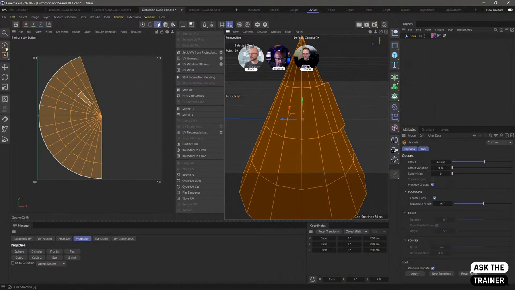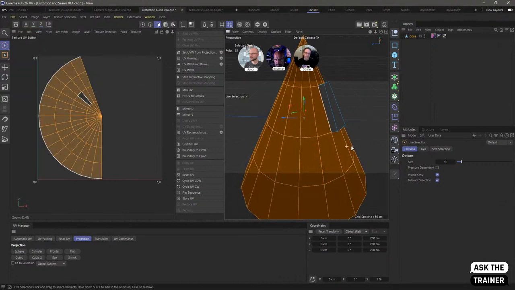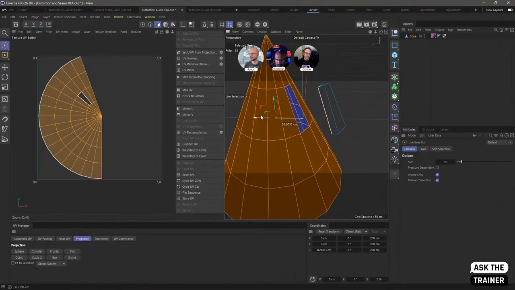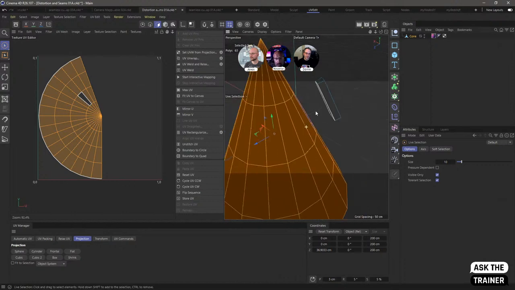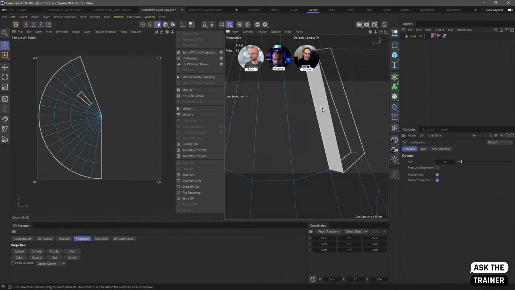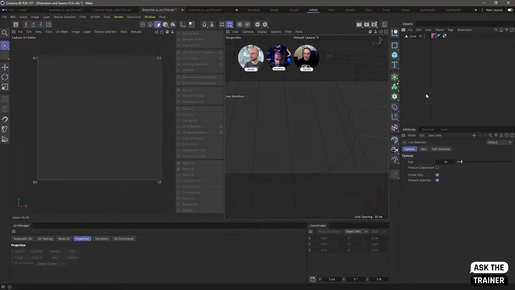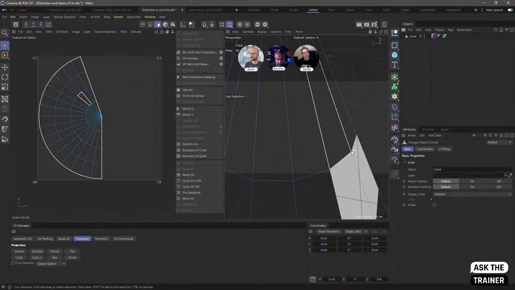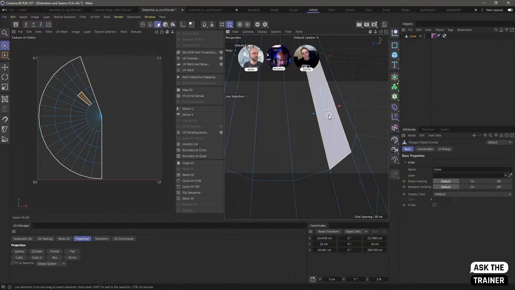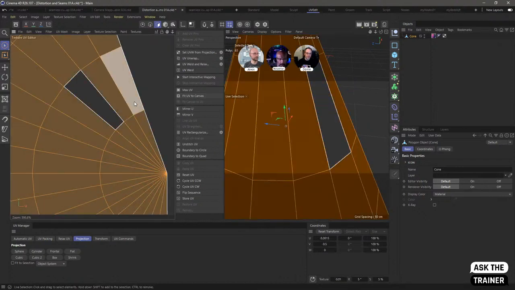So if I go here and say select connected, you'll see that this part is on its own and this part is on its own. Now, when you do this, let's assume that I delete these. I'm going to have some fun here and make things look more complex. Now, you see this seam, right? And you would say, okay, I want to get this and reattach it to the other polygons. I want this to be a whole island. And so you select it and you say UV weld.